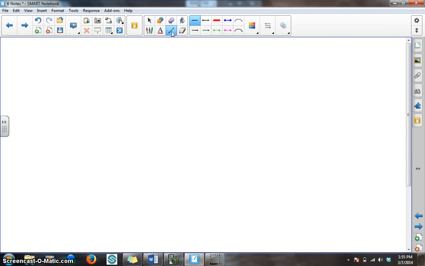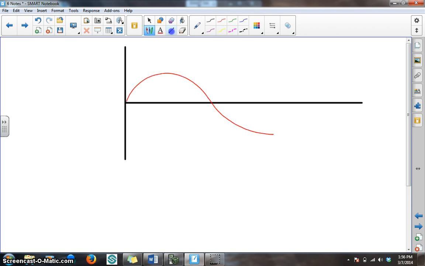I want you to know the general shape of the sine and cosine graphs. Your sine graph, one normal sine graph, will look like this. That's one normal sine graph. We're going to stop graphing 13 points. And we're going to start just graphing 5 main points, and they are 0, high, 0, low, 0. Those are my axes. And they are 0 degrees, 90 degrees, 180 degrees, 270 degrees, 360 degrees. And as long as I know that the graph is a curve, if I can get those 5 points down, I can extrapolate the rest of the graph.